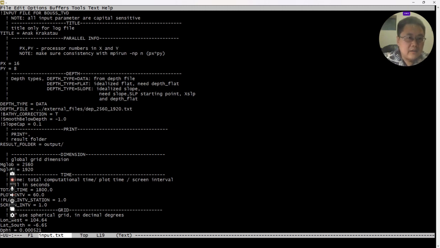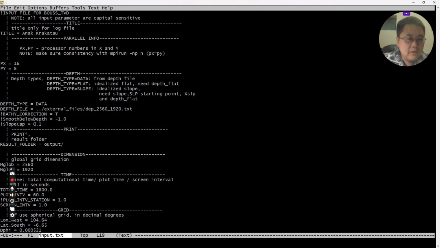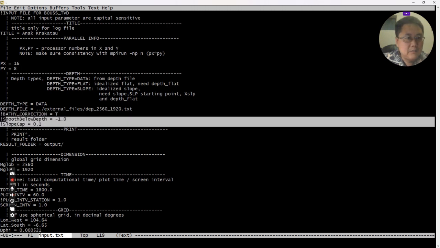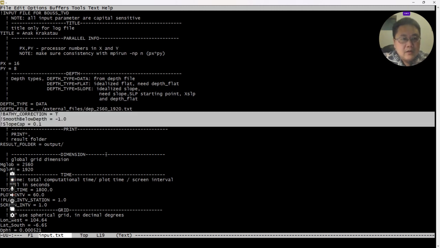Every line that starts with the exclamation mark is going to be a comment, so FUNWAVE is going to ignore those comment lines. Here I have 3 lines that were commented out. I tried them, but it didn't make much of a difference for this particular simulation. But in other simulations, when you have a bathymetry that's too rough, not smooth enough, you can use these options or inputs to ask FUNWAVE to do the smoothing for you during the simulation.